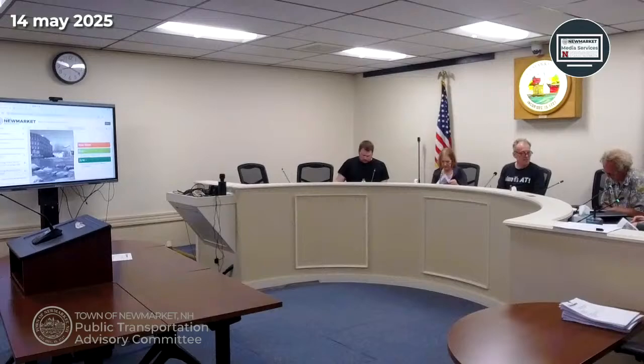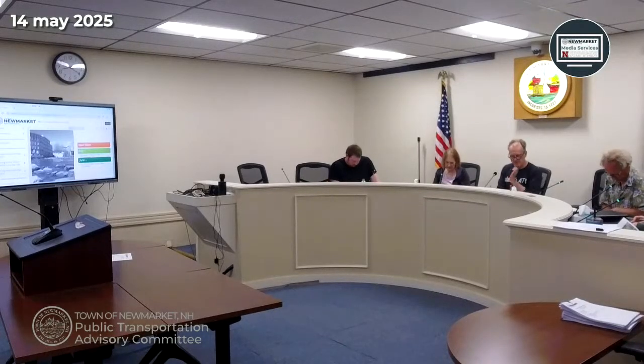And there's an example on the next page of a separated bike lane. I can't remember where that is. It's somewhere in the U.S. However, oh no, it's in Vancouver. That's where it is, with planters. So more of a retrofit kind of thing. Not terribly attractive, but very effective.